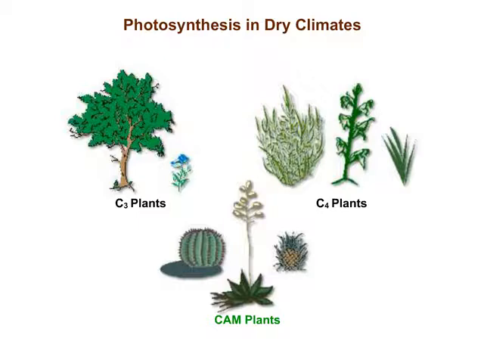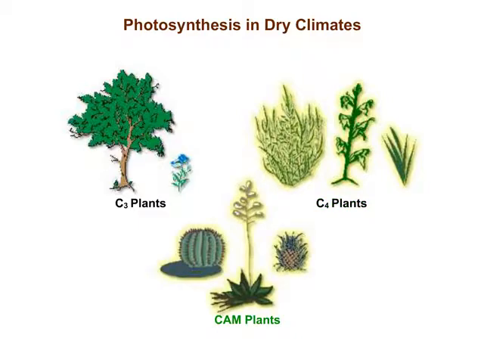Now, let's look more closely at each type of plant. C3 plants are found throughout the world and are very well adapted to temperate conditions. Most of the trees and flowers that are familiar to you are C3 plants. C4 photosynthesis is primarily found in the tropical and subtropical grasses, but is also found in some shrubs and eudicot herbaceous plants. There also are a few important C4 agricultural plants such as corn, sugarcane, sorghum, and millet.